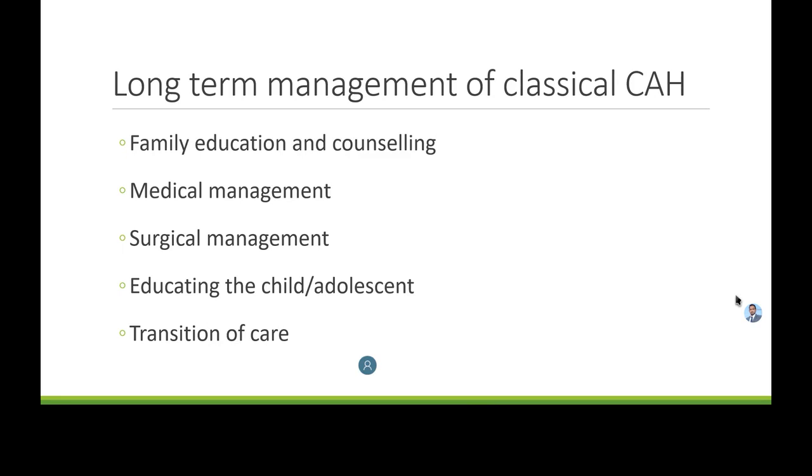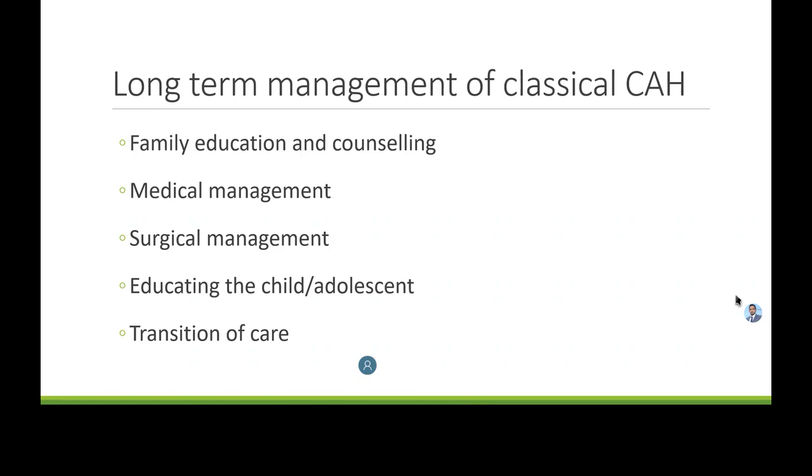And before the transition, at 16 or 18, probably after O-levels or A-levels, we will need to transition them to adult services. At that time also, it's very important to educate the parents and the adolescent again and clarify all their doubts about fertility and genetic inheritance patterns. All those things must be discussed.